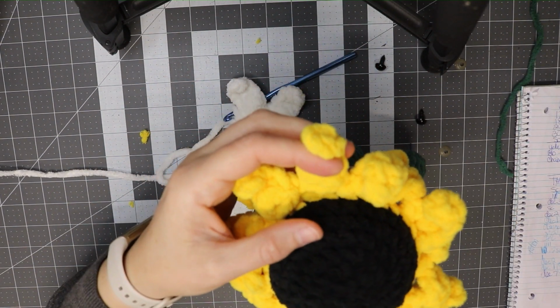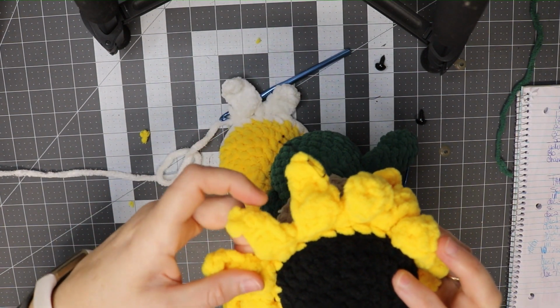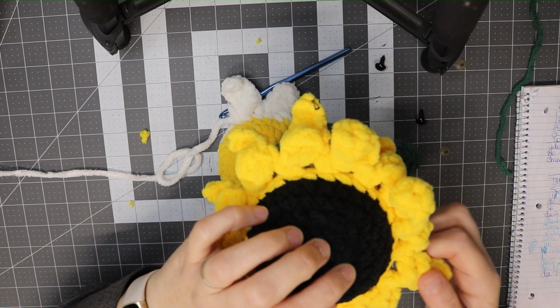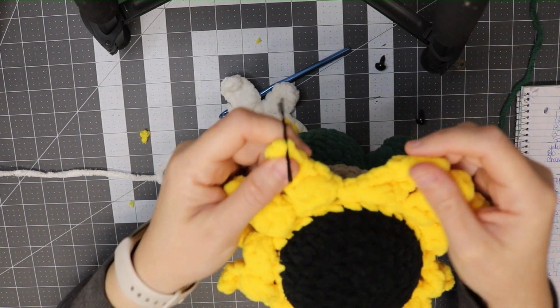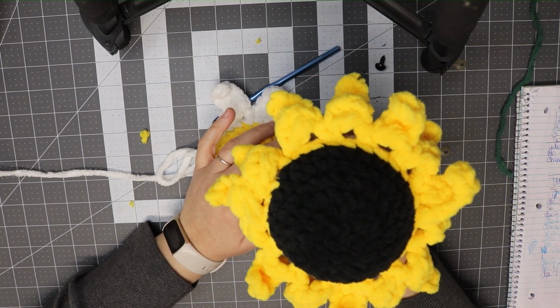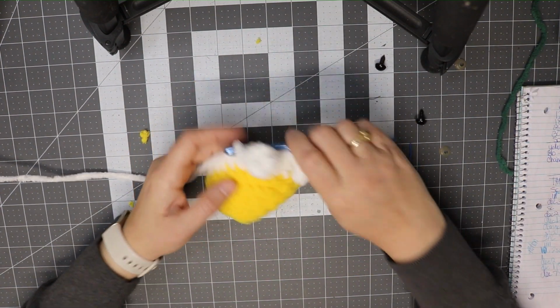Say this is the start. This is our very first one. We have 1, 2, 3, 4, 5, 6, 7, 8, 9, 10, 11, 12, 13, 14. 14 petals all the way around. That's how many we end up with. So we do that the whole way.